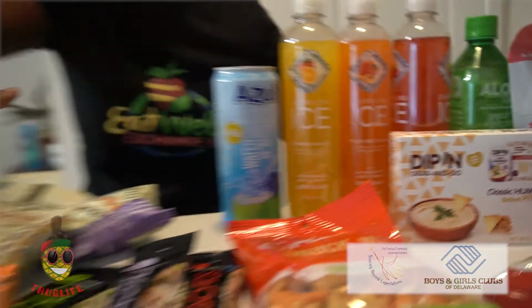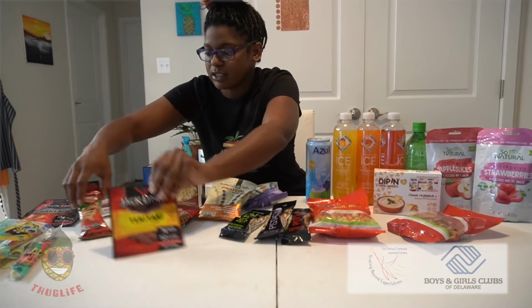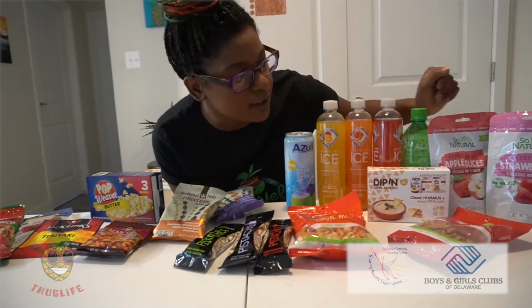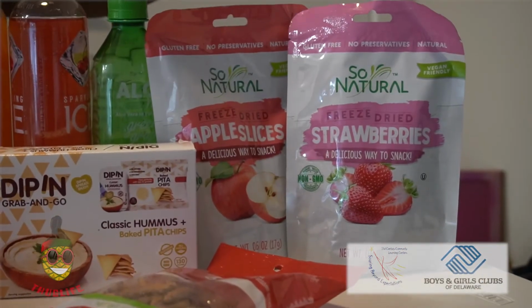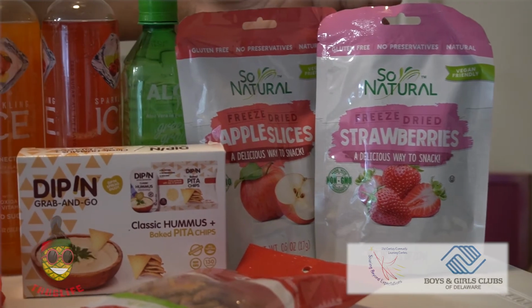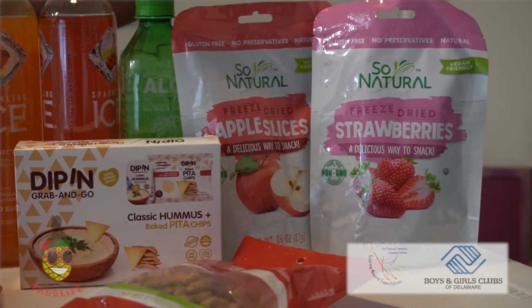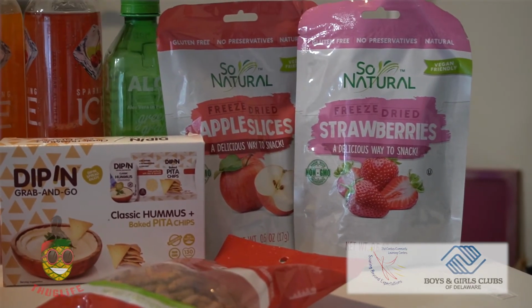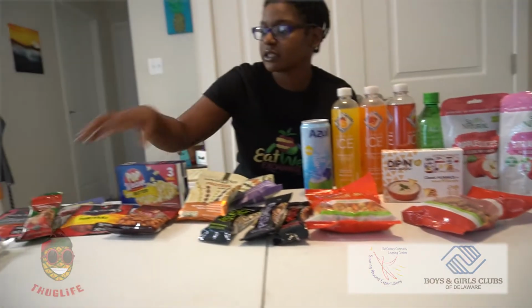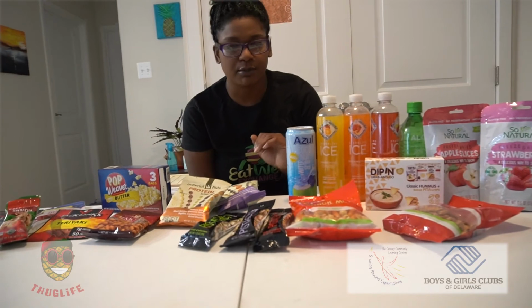All of these things here, minus the cheese, were found at my local Dollar Tree. Oh, I don't think we got to the freeze-dried fruits. So that's if you don't have access to fresh produce and you want to still have some fruits, you can get some freeze-dried fruit. And again, you can have some fruit, some trail mix, jerky, and cheese, and then wash it all down with some coconut water.